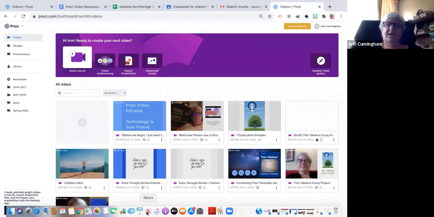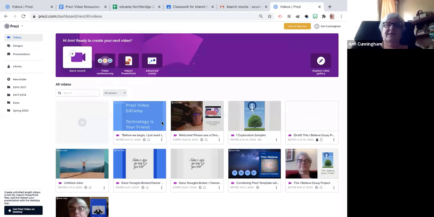Okay, so first thing, now that I have that video, I can modify it. So let me start there and we'll work sort of backwards in how you do this. If I want to reuse this, there are three little dots here. I just click on those and I can click on reuse.